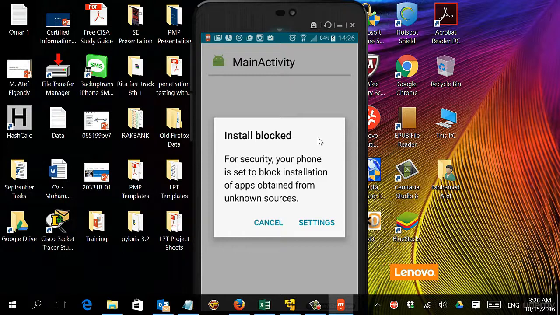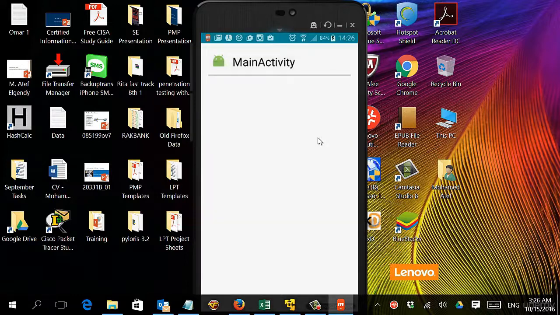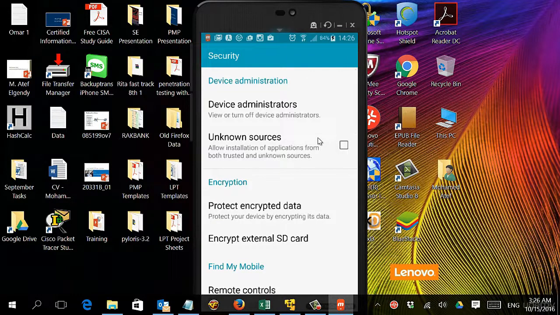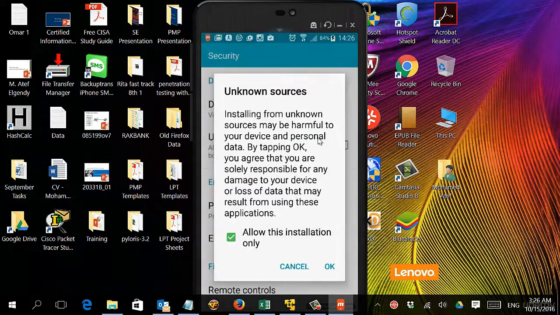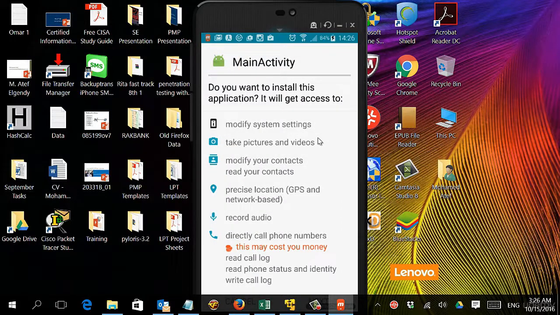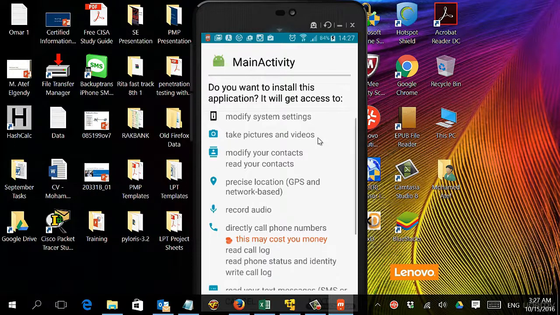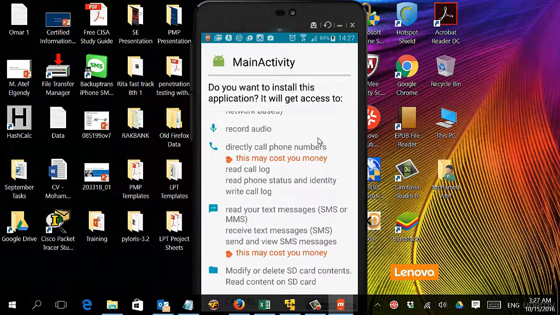And of course you need to allow this option, unknown sources, otherwise it will not be installed. But later on you're going to see that we can merge this one with another app that will manipulate this option, so it cannot be detected that it's something malicious, and install.